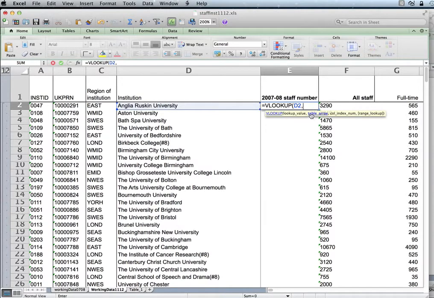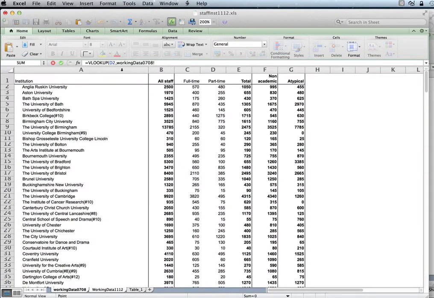And the next piece of information is where you're looking. It says table array. An array is a range of cells. So with this cursor still flashing, go to the other sheet and select the two columns you want, in this case A and B. To do that, click on A, hold down the mouse button, and then drag across to B. You'll notice the formula is still up here in the formula box, and now you've got the name of the sheet, an exclamation mark, and then the range of the cells, A and B columns. Click in that formula box and add a new comma.